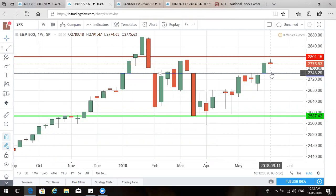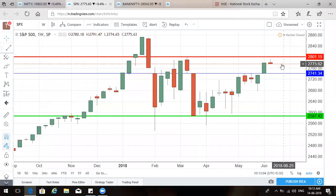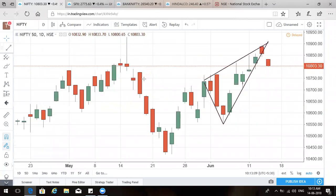On the weekly format, the week remains negative, a downside of 1%, which is not big enough, and it comes at the base of the top of the Marubozu. So this is a good takeaway from S&P 500. It doesn't seem to be bearish, but there is slight downside pressure after a good rally seen one way for the last 4 to 5 months or so. Now coming down to Nifty, are we seeing some kind of stand on Nifty as well?